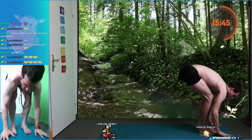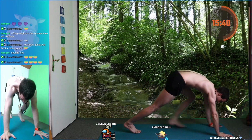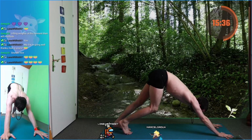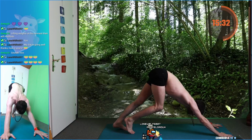Bring your hands down onto the floor. Push into the mounts of the fingers. Spread your fingers a lot. Stepping back. Downward facing dog. Walk your heels. Push your butt up into the sky. Get long from your hands to your hips.